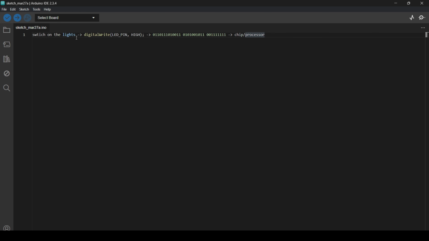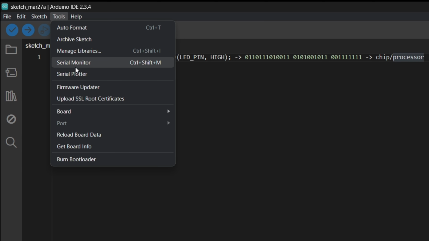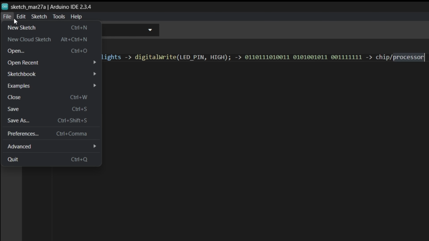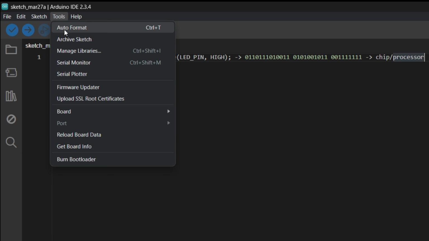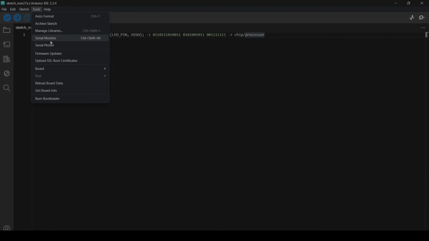So let's have a look at this one, for example. You have the ability to verify your code and upload your code, so it actually goes all the way to the board. You can check some of the code, use the serial monitor and serial plotter. You can select the right type of board to have all the boards managed in there, potentially even get the board info directly and automatically. You can also include some of the code libraries, so that's another step. It has obviously basic text editor features, like create new file and save. So it combines it with all the other tools. And the serial monitor is specifically important because you can use that for a lot of tracing and debugging.